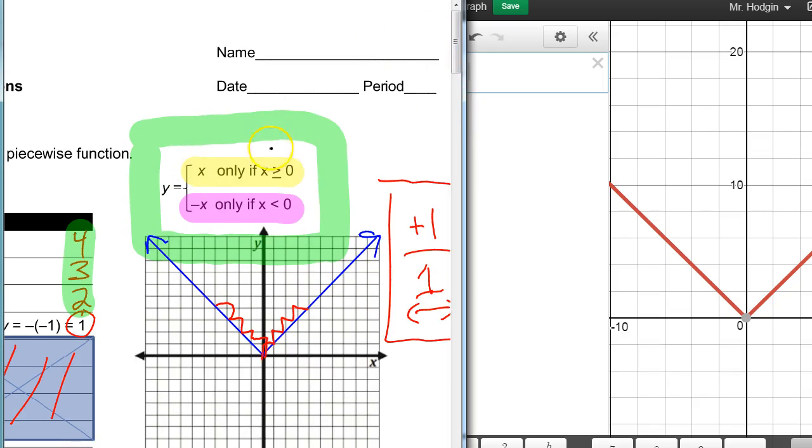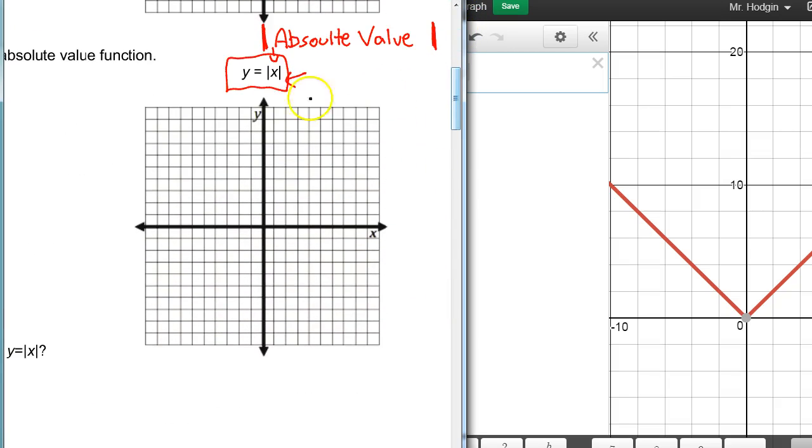You know, how to type in all this stuff, the if, the braces, and all that stuff. We just typed in one little thing with the absolute value on it, and it made the exact same graph. So this is like a shortcut. Instead of making that piecewise function over and over and over, you just type this in and get the exact same thing as you see here, and it has the exact same slope. It's up 1 over 1, up 1 over 1.